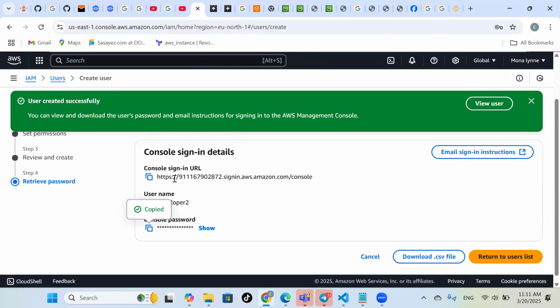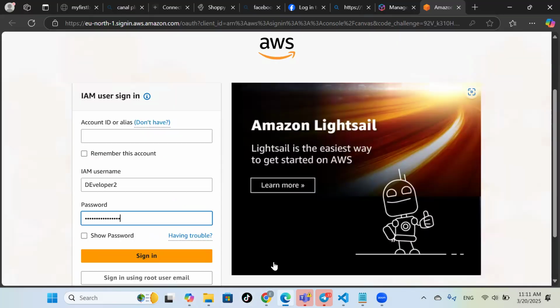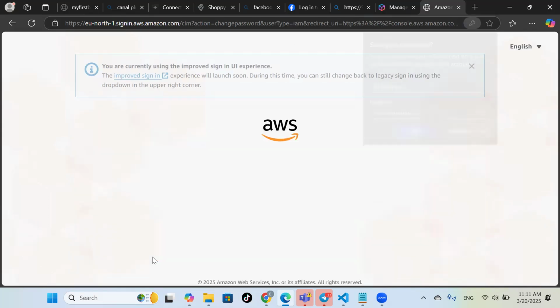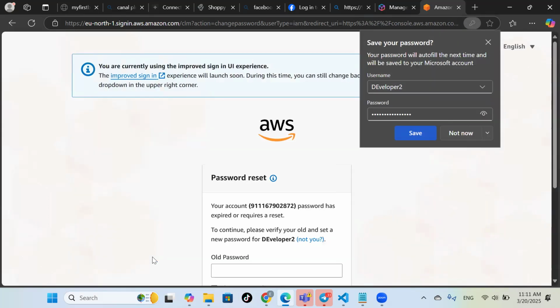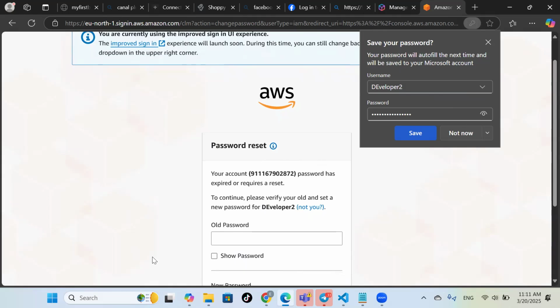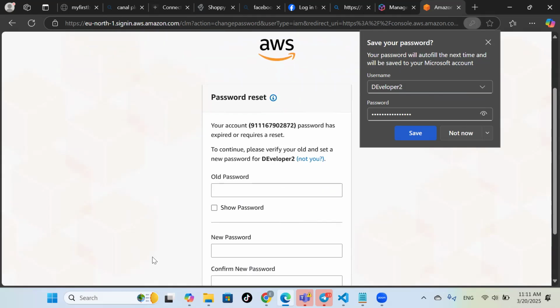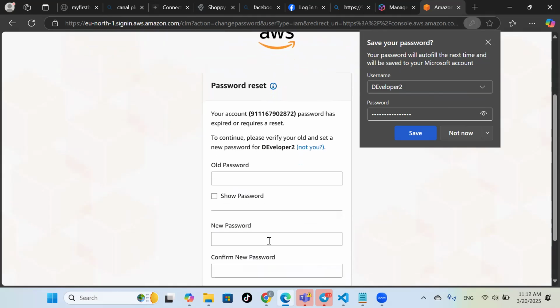So this is the account ID. Normally, when you copy that sign-in URL, it automatically adds everything. Okay, so remember, it's asking for the old password.